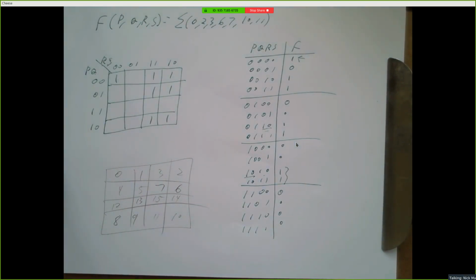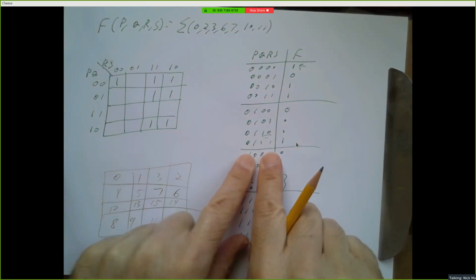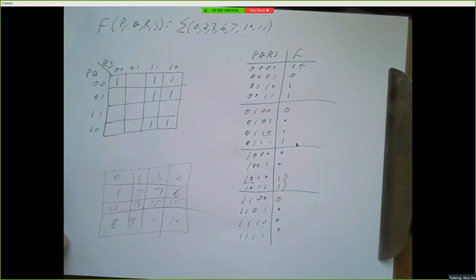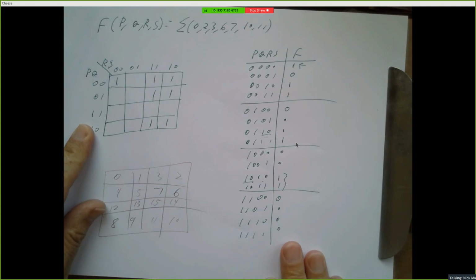And I don't want you to just blindly use that. I want it to make sense to you. And until it makes sense to you, stick with this, right? Take the one, look at the values of PQ or RS, find out which box that is and fill it in. But come back to this and see if this makes sense. And if it does, it's a very direct way of filling in a K-map from a compact form.